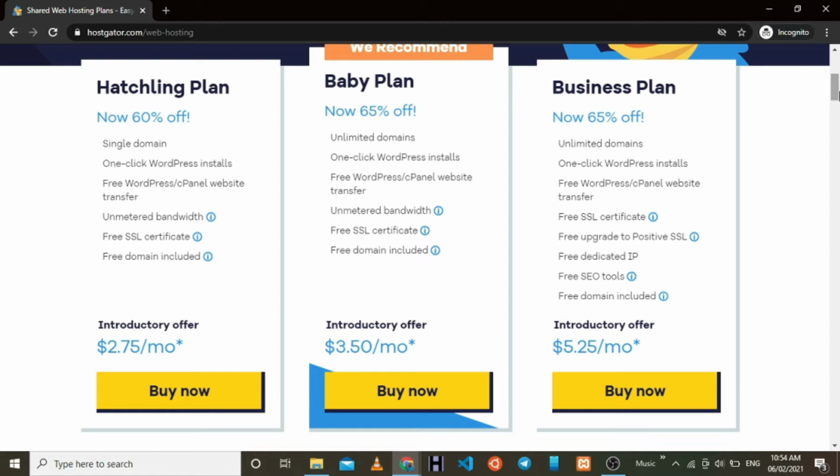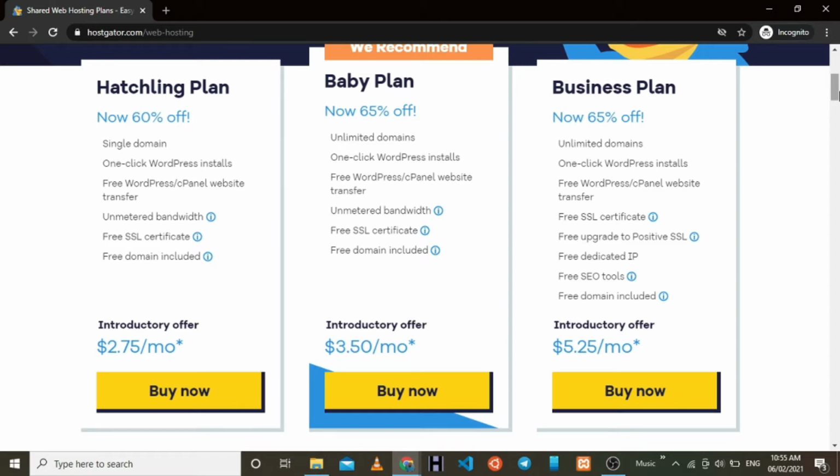That means if you want another domain, maybe you want to have another website, you definitely need to get another plan. But when you use the baby plan, you get 65% off, unlimited domains, one-click install, unmetered bandwidth, free SSL, and also free domains.